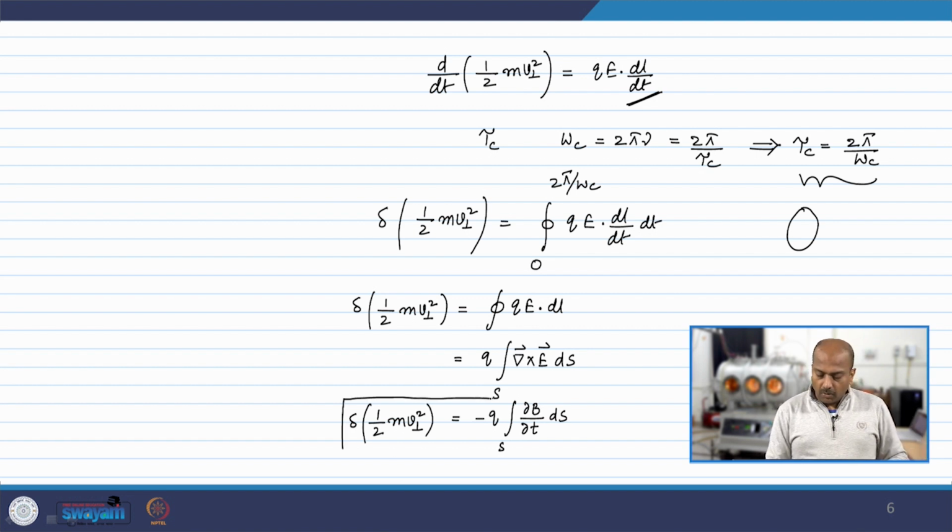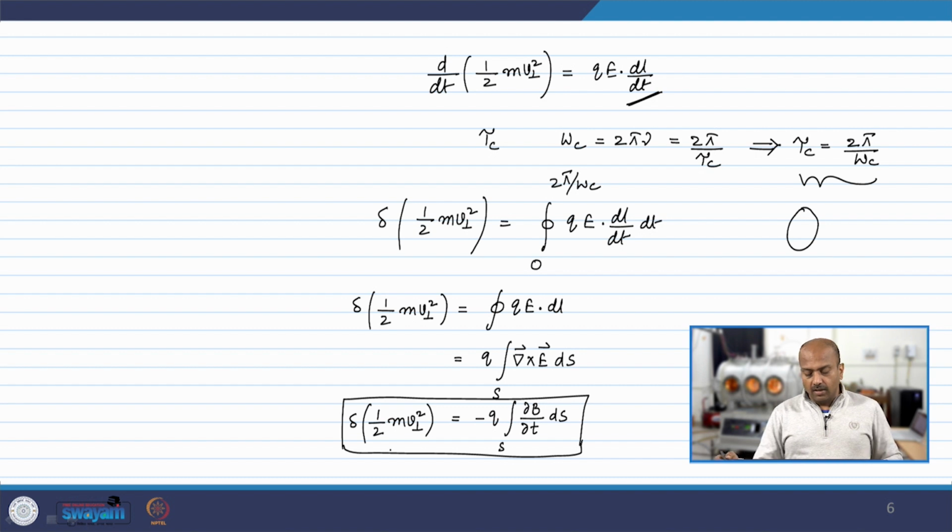So, this is a very important relation which tells how the changing magnetic field is responsible for the change in the kinetic energy, right. So far our earlier discussions had confined us to believe that the magnetic field will never be able to change the kinetic energy, but through the electric field we are now able to see some change in the kinetic energy. We will continue this discussion in the next lecture.